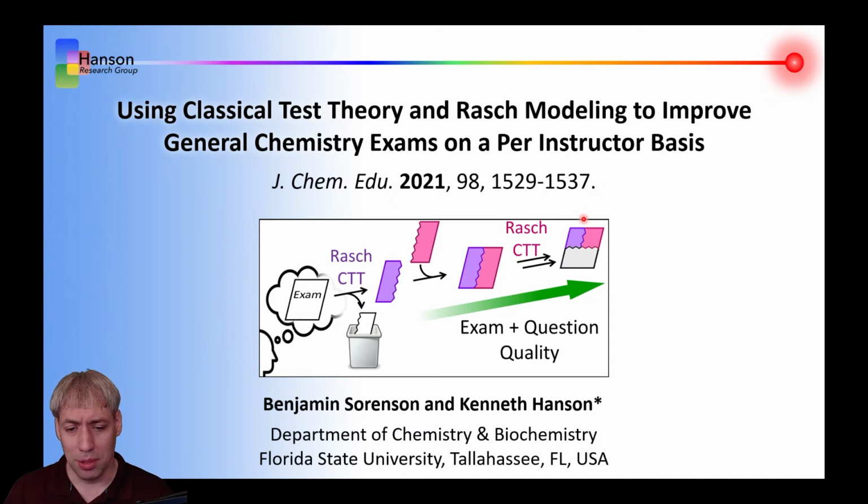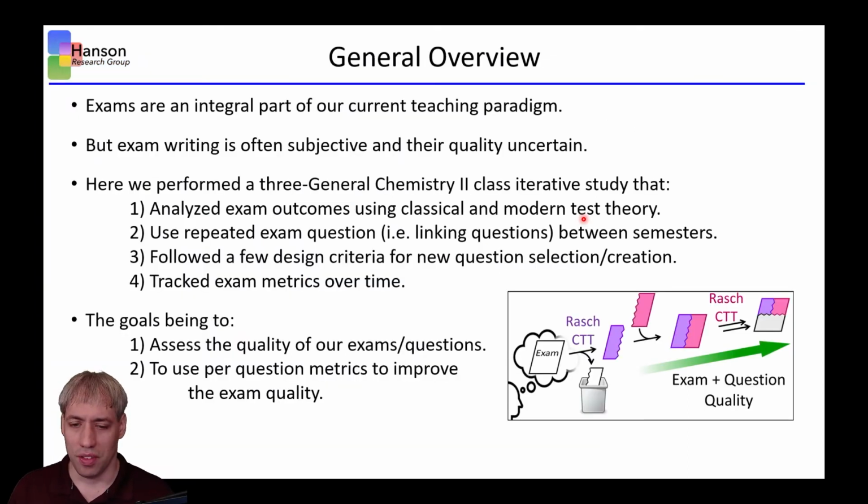But this paper is slightly different than most of our research papers. In this case, we're talking about the teaching aspect of what I do as a professor. Just a general overview: we all know exams are important to teaching general chemistry, at least in our current paradigm. They're how we assign grades, and how we determine performance metrics and all sorts of things. But most of our exam writing, barring standardized tests or shared exams across classes, is very subjective. The teacher looks at questions and says, do I think these are good or not good? And that bothered me.